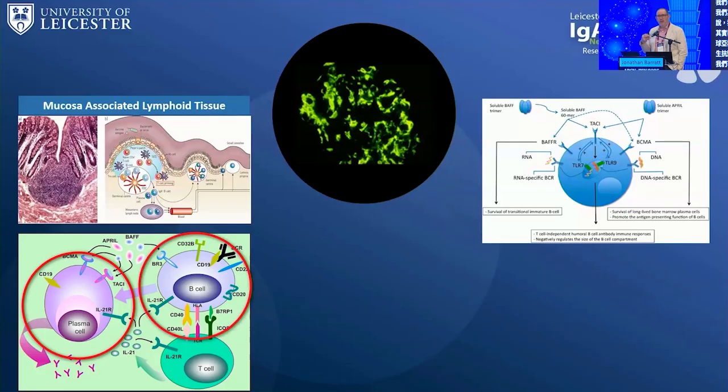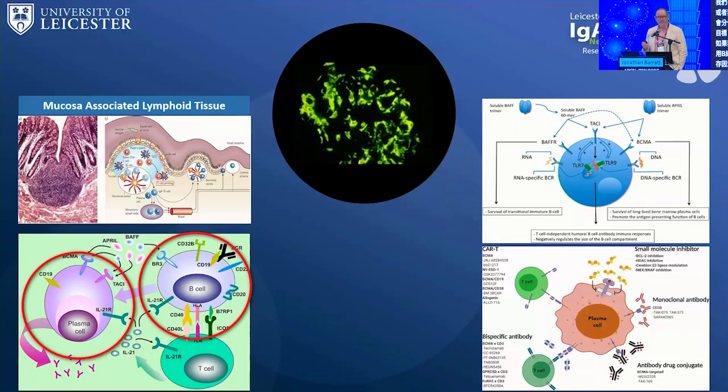If we think about targeting B cells and plasma cells, we might take a B cell modulation approach. We might target those survival factors, BAFF and APRIL, that cause B cell and plasma cell proliferation and survival. We might say, actually, let's take an oncology approach. Let's just kill these cells. Let's deplete them. So we could go ahead and treat this disease with drugs that have been developed to treat cancer and kill the cells generating antibodies.